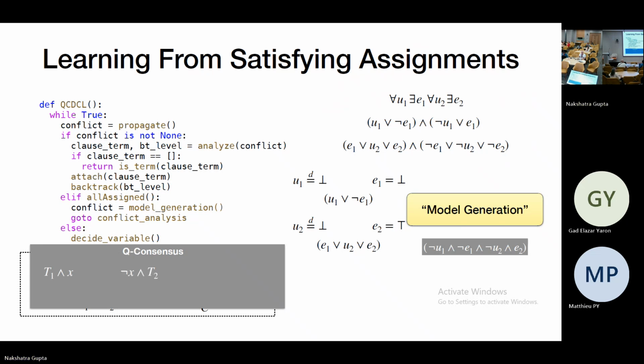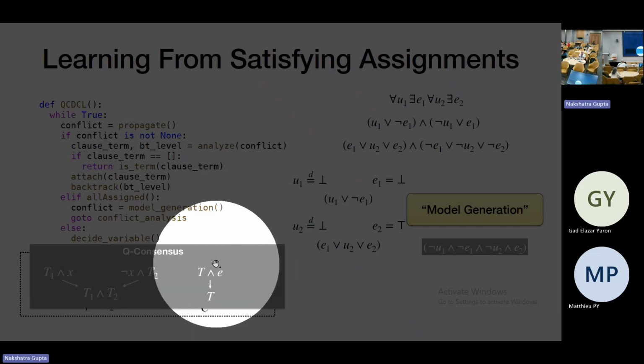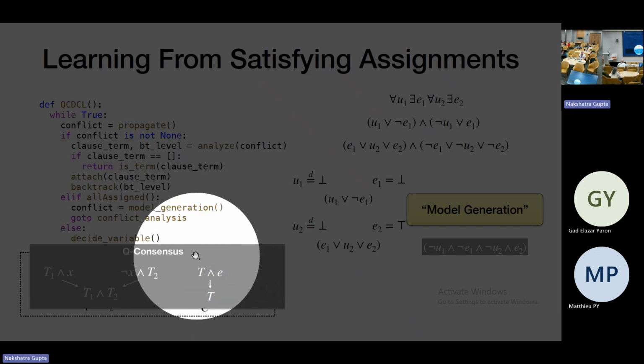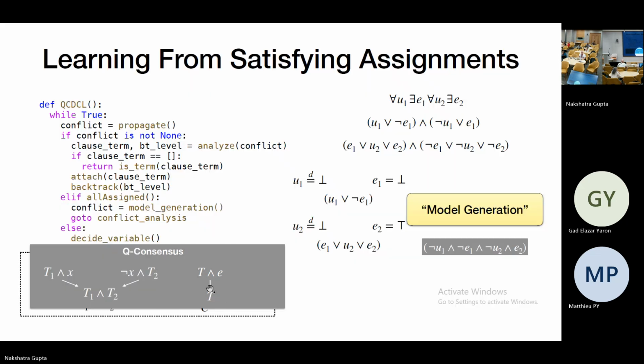And the rules are, well, this is essentially resolution. You just flip ORs. Instead of ORs, you have ANDs now. That's one rule. And then, instead of universal reduction, you have existential reduction. But it works the same way. So if you have an existentially quantified literal e, so that all other variables in this term or cube t come to the left of e, then you can just remove e and derive t. And so now we perform conflict analysis by applying existential reduction and resolution. In this case, so far we only have that cube.